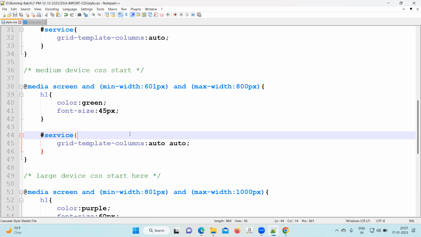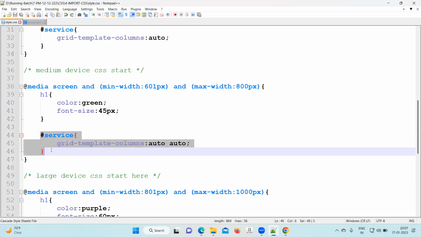Not happening? Now copy the same service block.